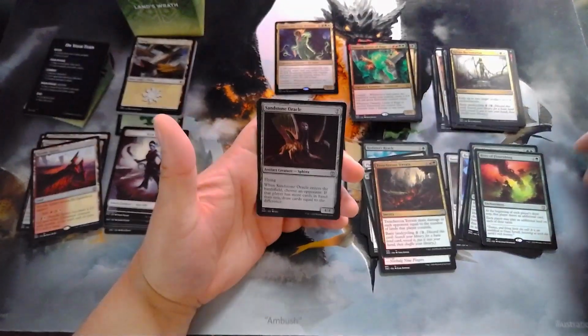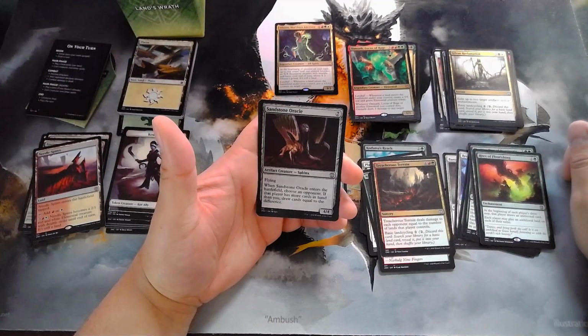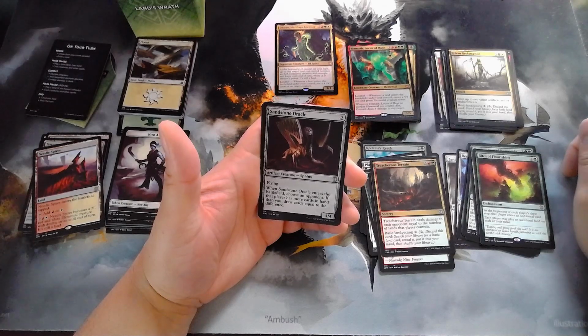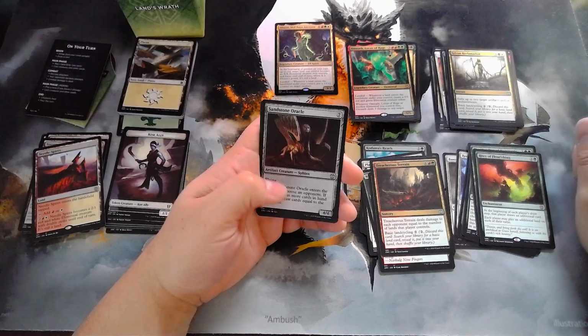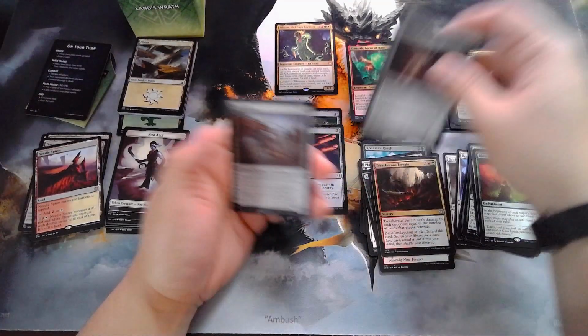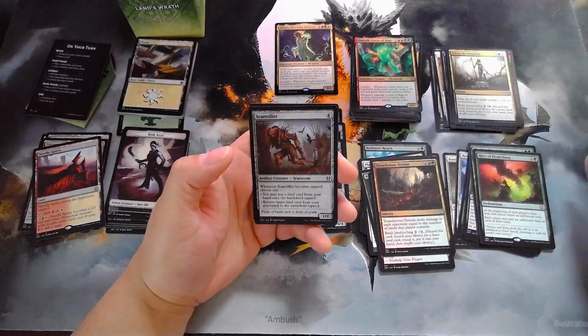Sandstone Oracle. Creature Sphinx. Flying, when it enters the battlefield, choose an opponent. If that player has more cards in hand than you, draw cards equal to the difference. Not bad. Not bad at all. And we're down to our last couple here.